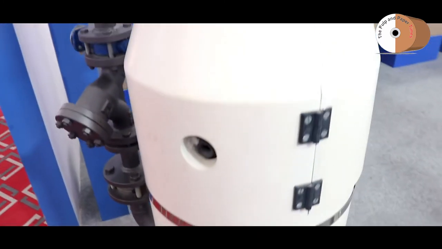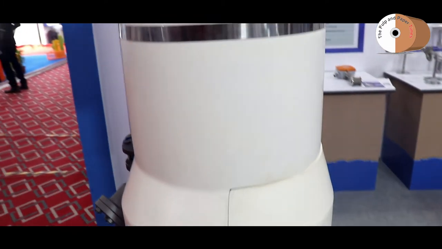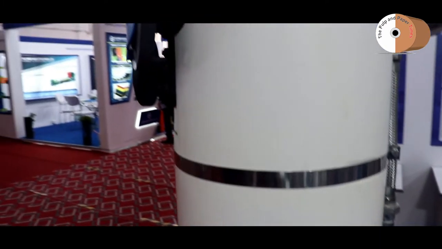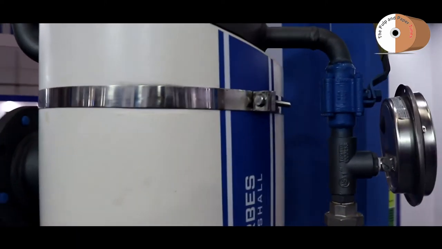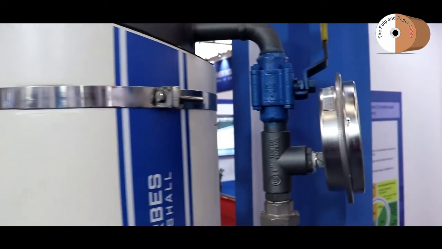Specifically for the paper industry, we have rotary joints for low speed and high speed applications. Conventionally in the paper industry, condensate is not recovered, but it can be recovered up to more than 90 percent.